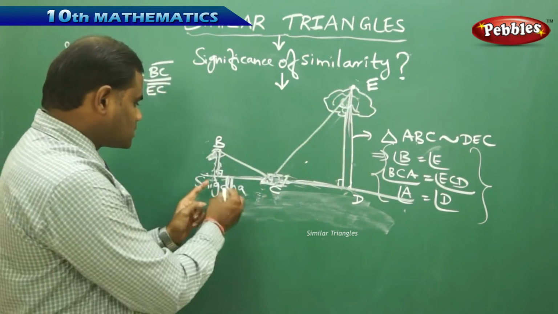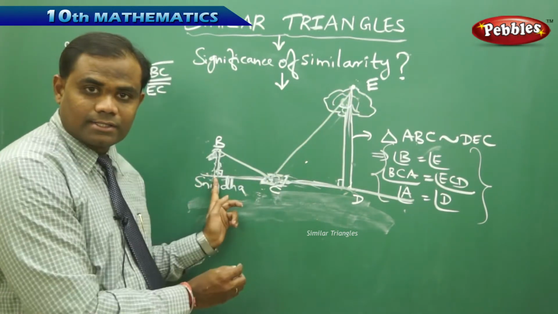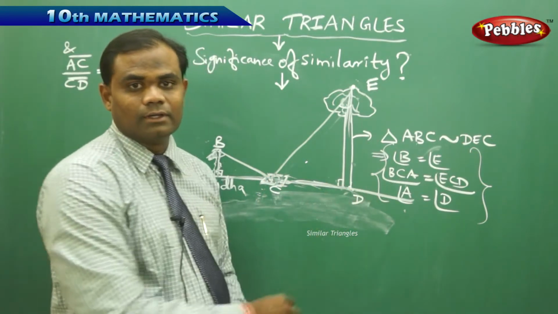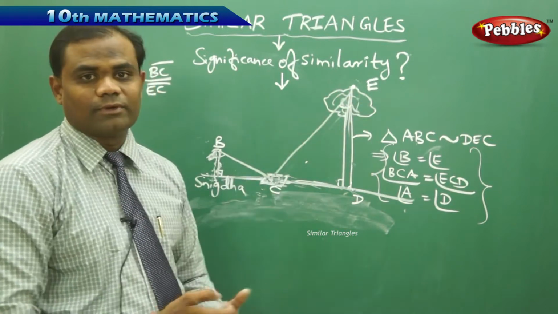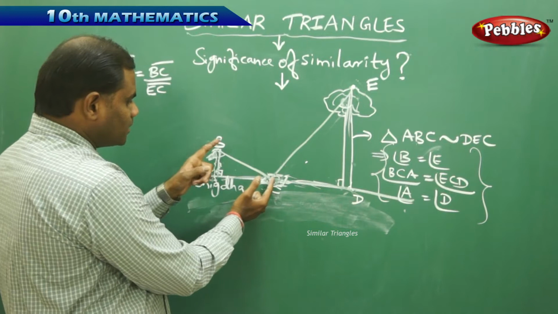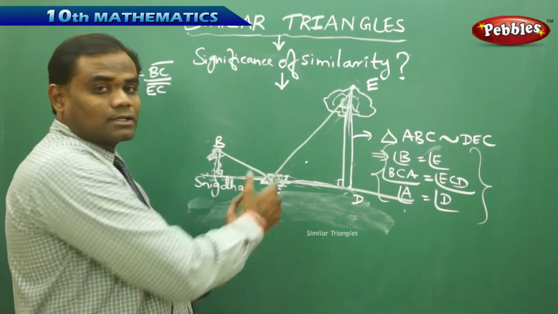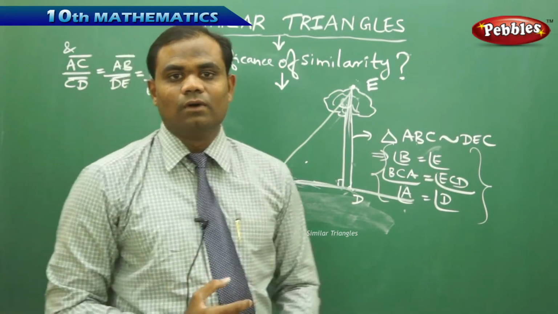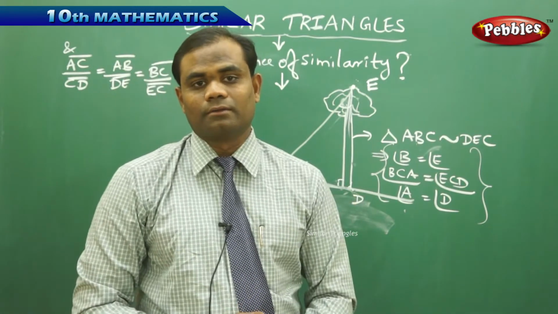The corresponding distance of the girl from the mirror is the corresponding side measured from the mirror to the tree, but not from the mirror to the top of the tree. The corresponding side measuring the distance from the mirror to the top of the girl is the same as the corresponding side measuring the mirror to the top of the tree. This is how we understand the word corresponding.